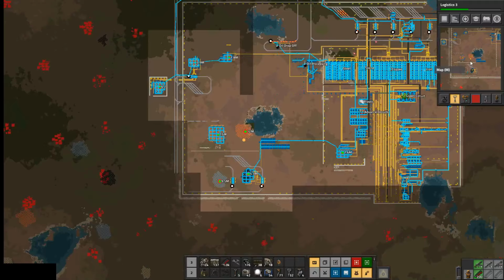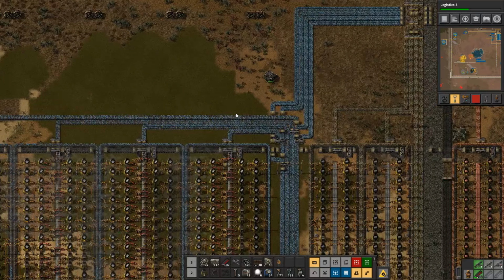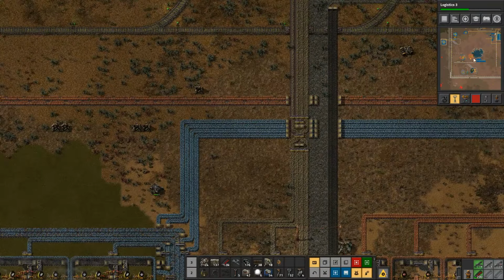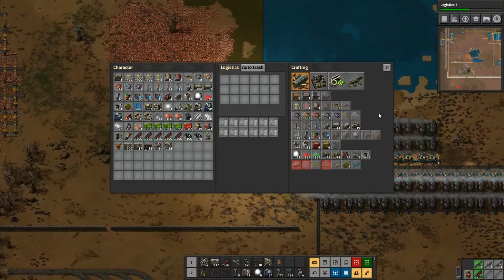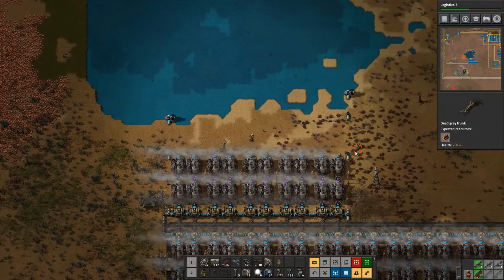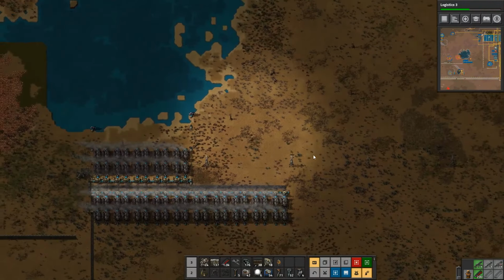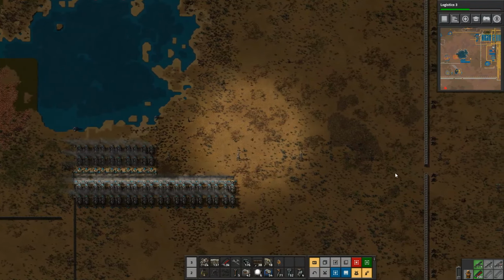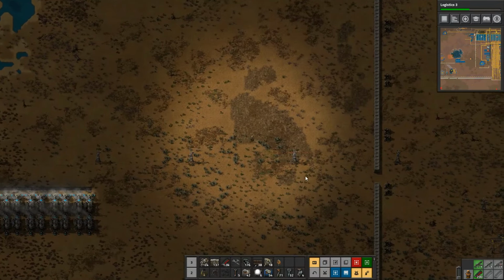Where is my car? See, I do this all the time. Where's my vehicle? I have my car. Both cars that I have are up there. Seriously? Can I make another one? I can, actually. I just need a couple things to make it. I have solid fuel on me. Oh my gosh, this is gonna take forever.